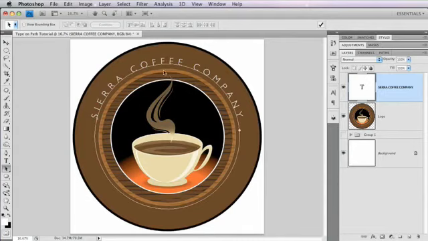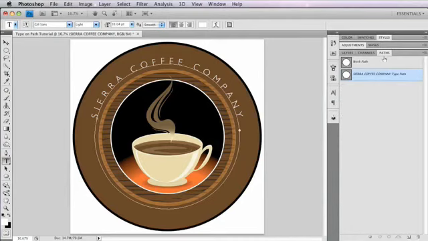All right, so now we've got one more thing we want to do here. I want to put some text at the bottom. All right, and when you see me do this, you're going to realize what the problem is with doing this. All right, so let's go over to the paths palette. That's my path for the Sierra Coffee Company. I'm going to click on the other work path here, and I'm going to click on the path, and let's put Mountain Grown.